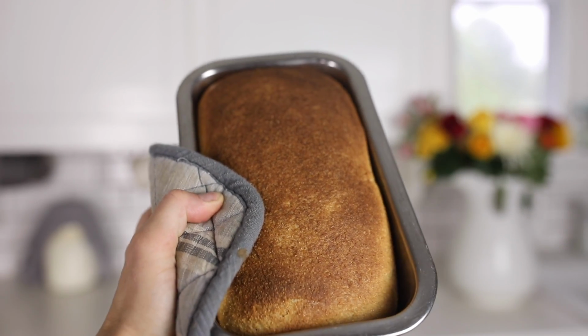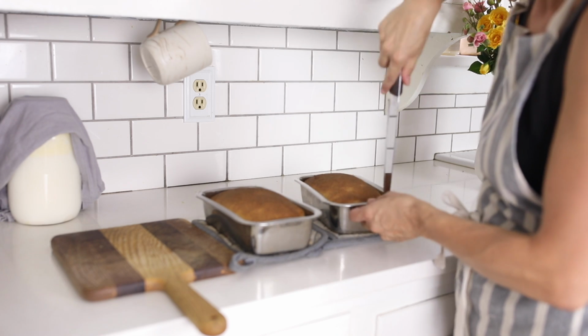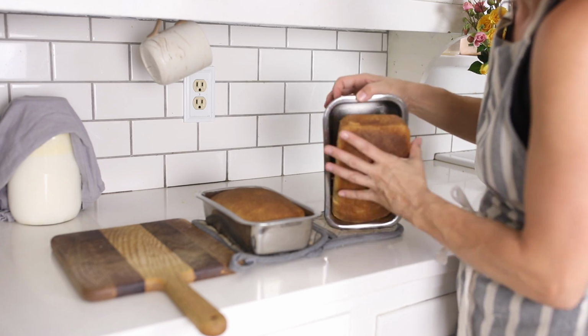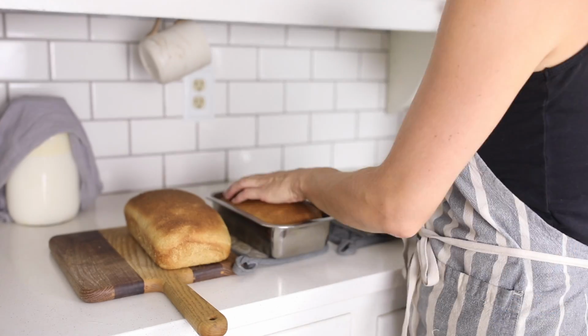Once it comes out, let it sit for just a minute. Don't try to remove it right away or your bread might fall apart. Once it's cooled, 20, 30 minutes, you can remove it, slice into it. And if it's time for a snack or dinner, oh, fresh sourdough bread hot out of the oven with some butter and raw honey is so good.